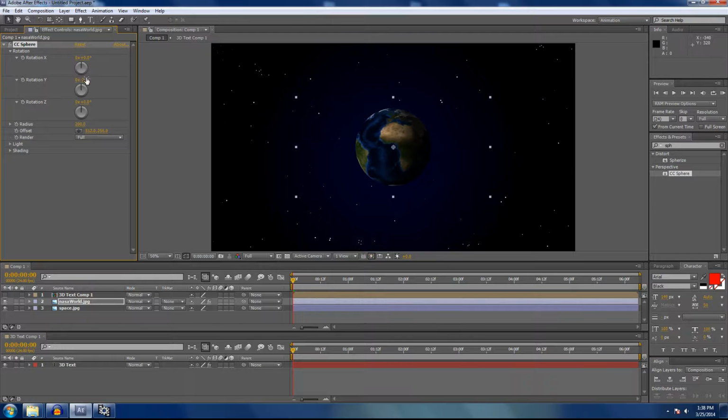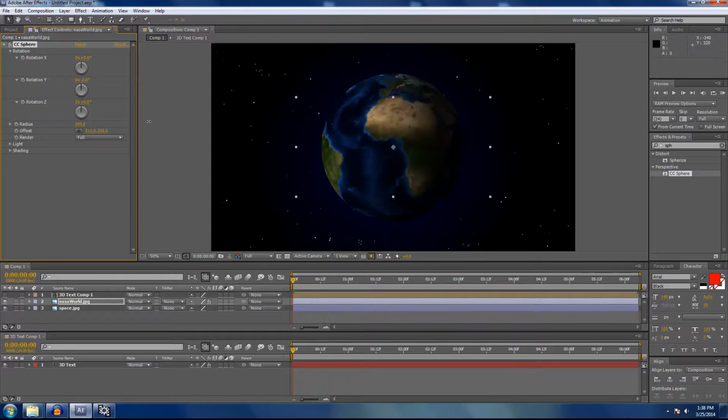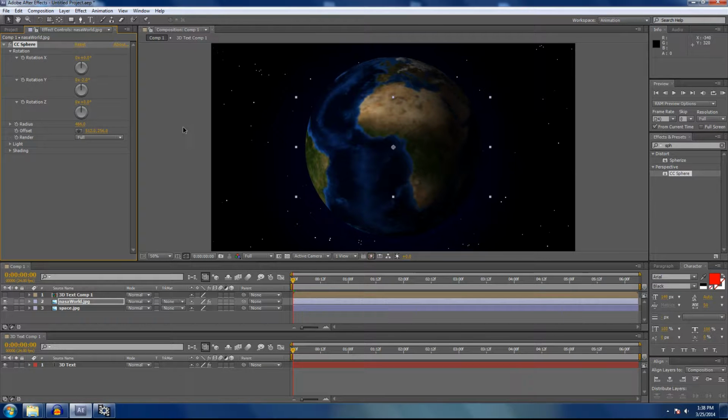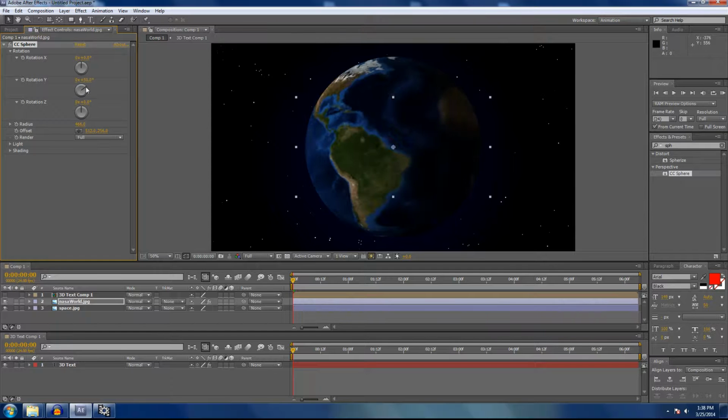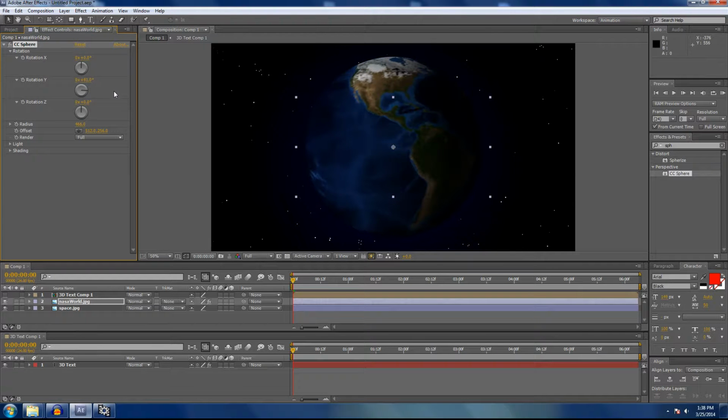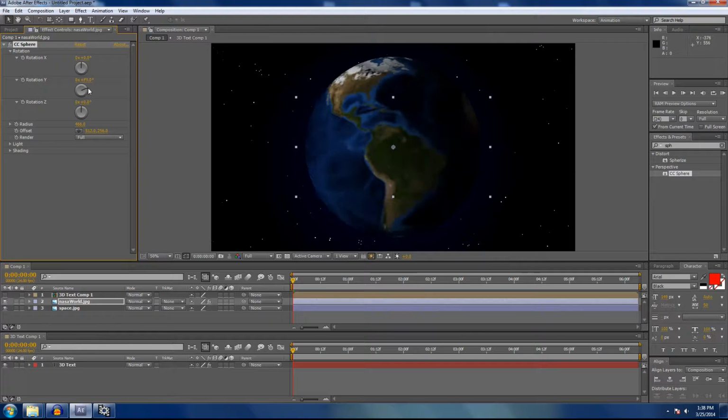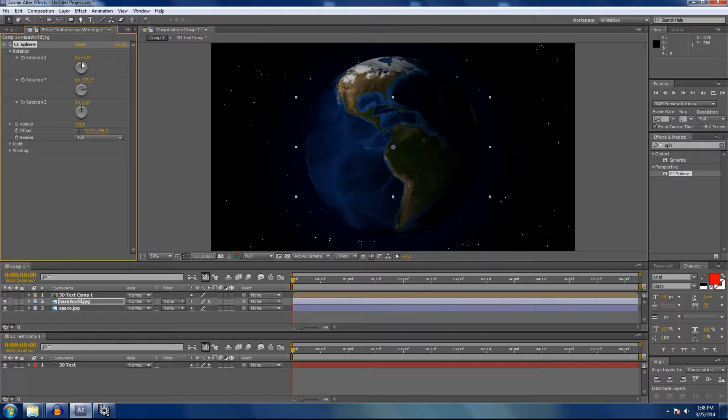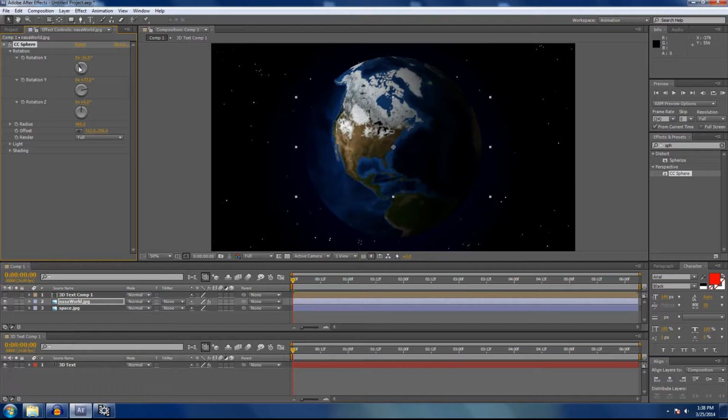So you can make the globe spin. Radius only adjusts the size of the globe, so let's fill up the screen a little bit here. And because I'm an American, let's rotate this so we're facing America, because that's my bias, right? X-axis right here. So there's America, North America. Okay, Canadians are fine too, I guess. Okay, so there's your globe.